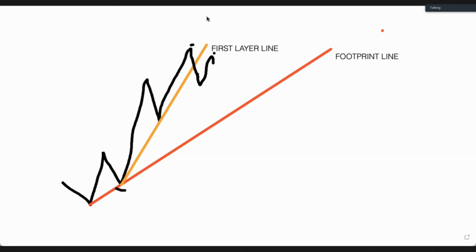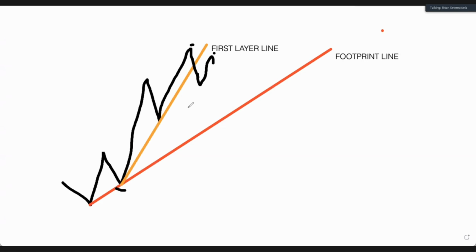Now, from there, after we're able to see that the market has broken the first layer line and it is about to make a retest, what we then look for there is divergence. And divergence, we only use for execution purposes. And we also use it for making re-entries, for executing re-entries.